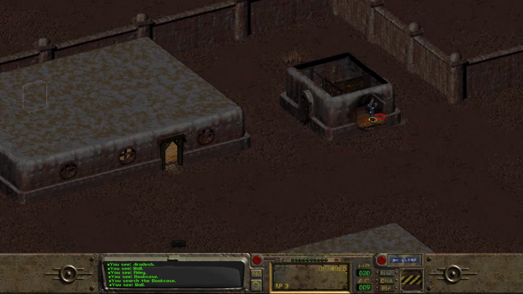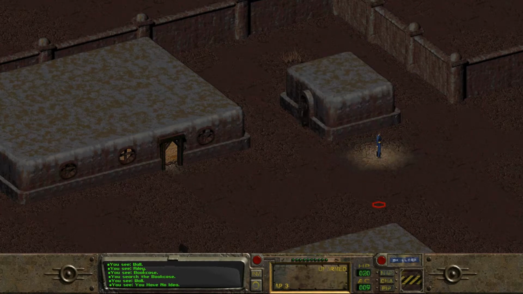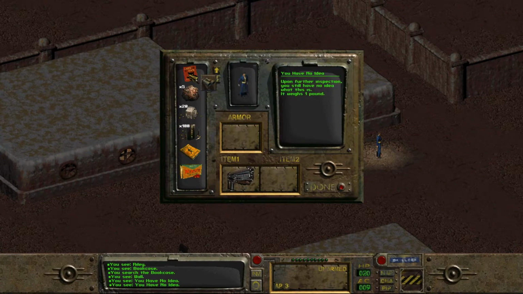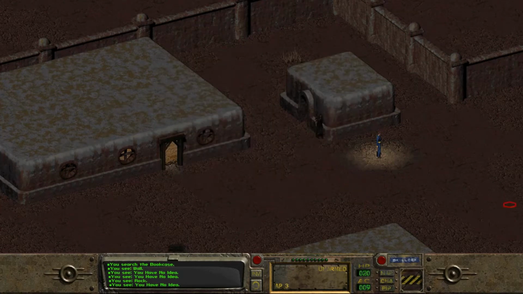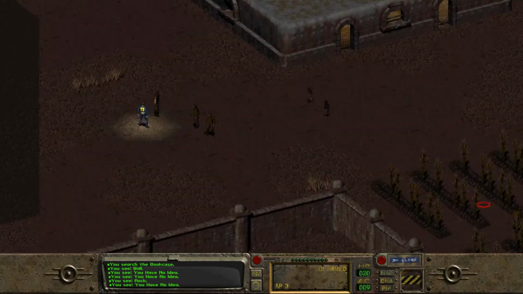Here's a little outhouse, and because we have that nice shift highlight items option, we're able to see that there's a little book hidden in there, and you have no idea. Upon further inspection, you still have no idea what this is, but it weighs 1 pound. And I guess it's kind of suggested. Like, at first I thought this was like a Chinese spy stealth manual, like you would see in Fallout 3 or New Vegas, but I'm actually pretty sure it's just porn, and the Vault Dweller has never seen a Playboy before, so he has no idea what he's looking at.